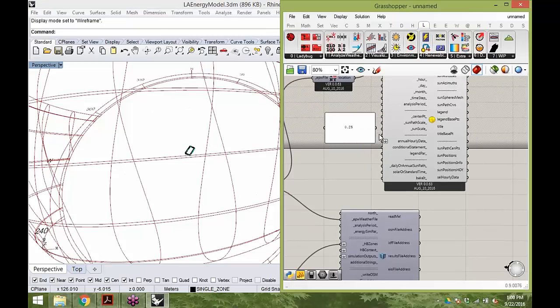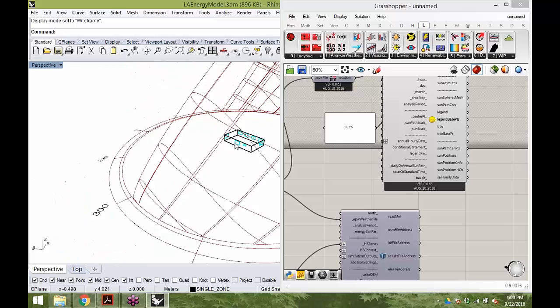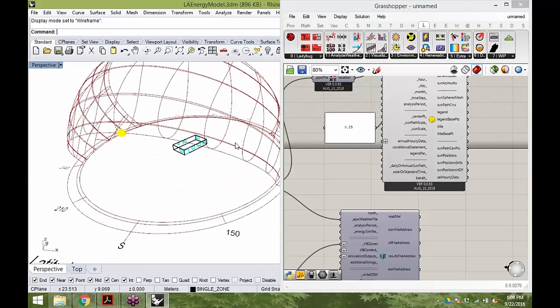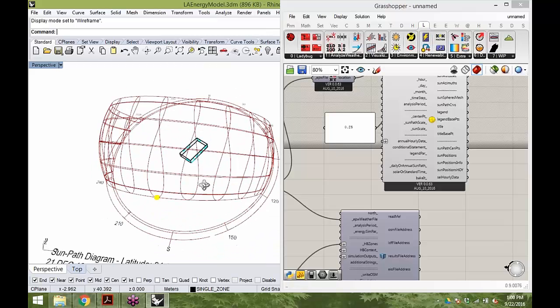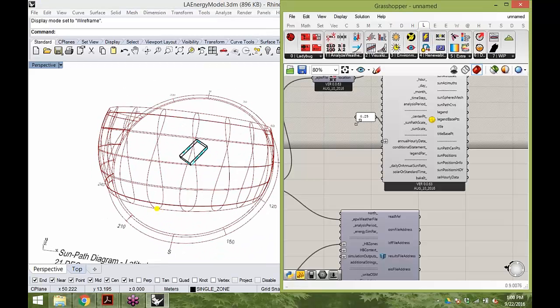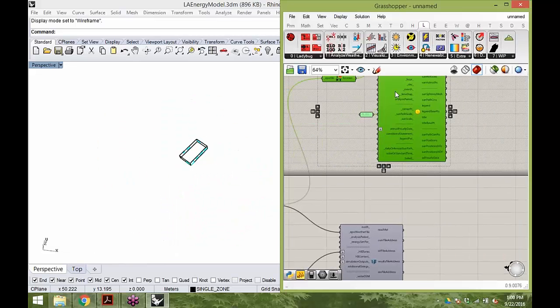I'm going to scale down the sun path so we can really see it here. All right, so we've got some windows on the west here that are going to get a lot of sun. We've got most of our windows on the east, some on the south, but you can generally get a sense of the orientation here just by looking at the sun path. So you have a general sense of what we're about to simulate and how it relates to the climate.